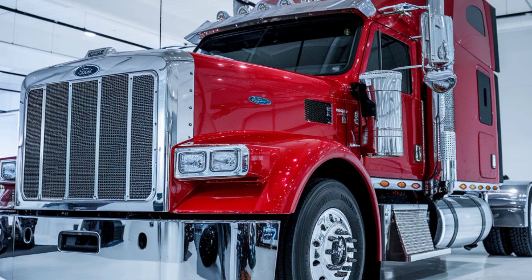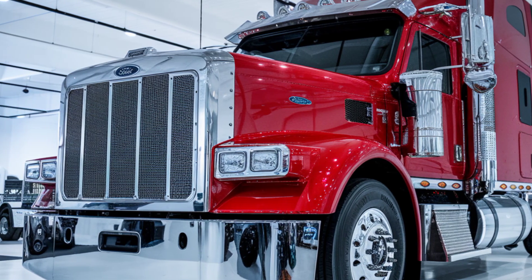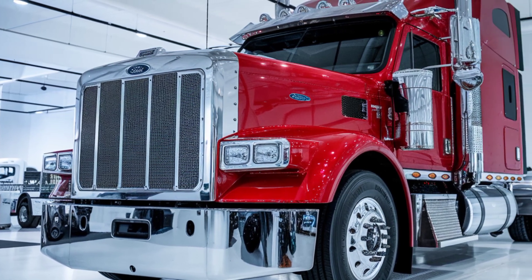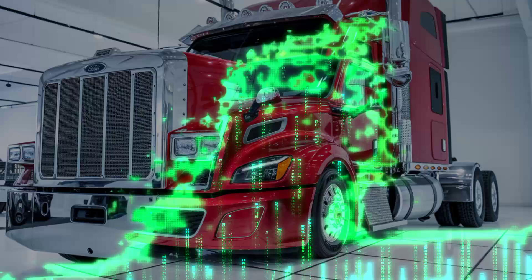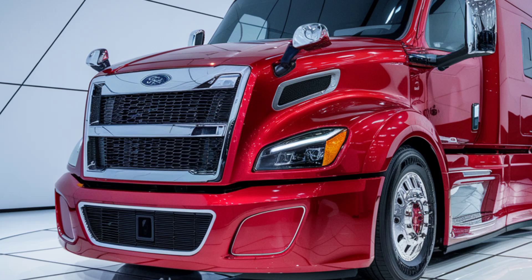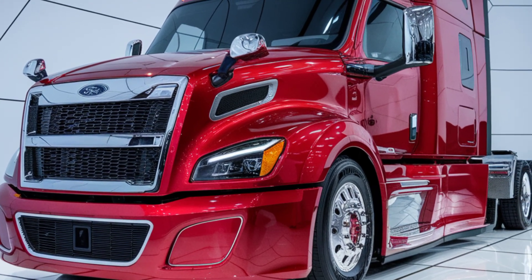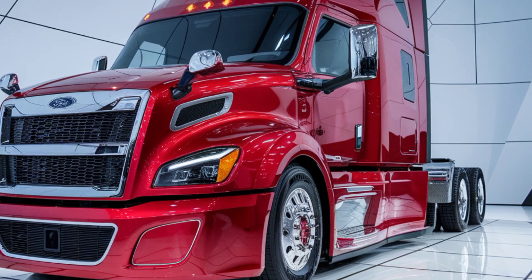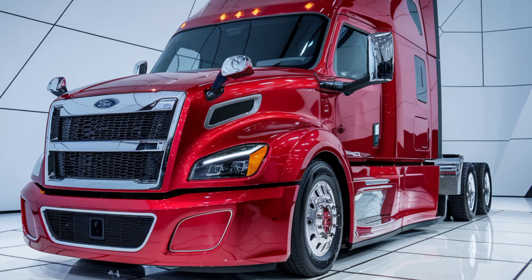Inside the cab, the driver's area looked like something out of a sci-fi movie. The dashboard was loaded with futuristic dials, buttons, and gauges, giving the driver more control and feedback than any other truck on the road. Ford even envisioned features like automated driving aids, which we see today but were unheard of back then. It wasn't just about hauling cargo — it was a statement on where trucks could go in terms of design, comfort, and tech.